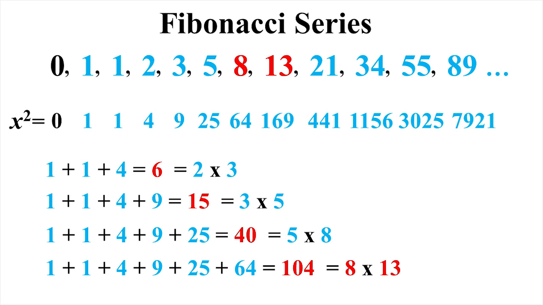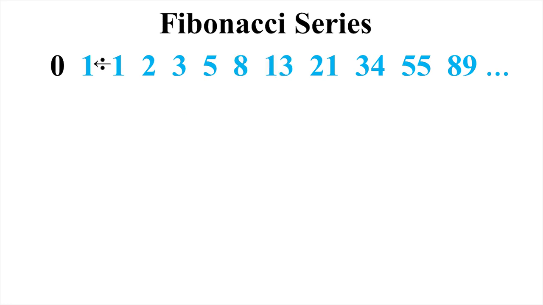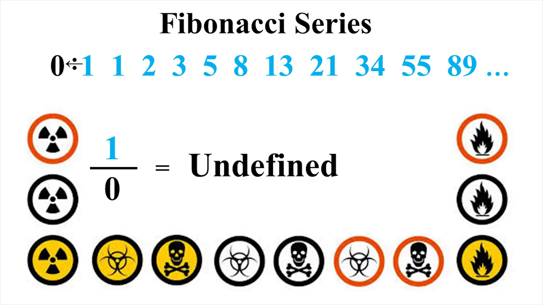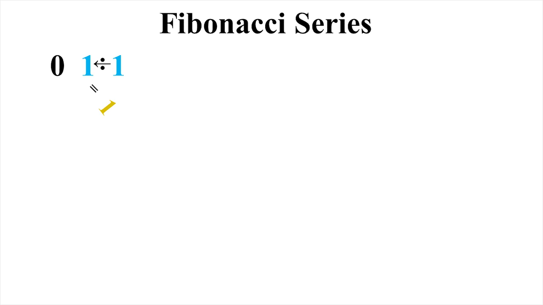Now another thing is, if you take the Fibonacci series and divide any number in the series by its predecessor. So we'll start here with 1 and 1. 1 divided by 1 is 1. We didn't start at the beginning because 1 divided by 0 is undefined, right? It's mathematically impossible. It's not good math. 1 divided by 1 is 1. 2 divided by 1 is 2. 3 divided by 2 is 1.5.